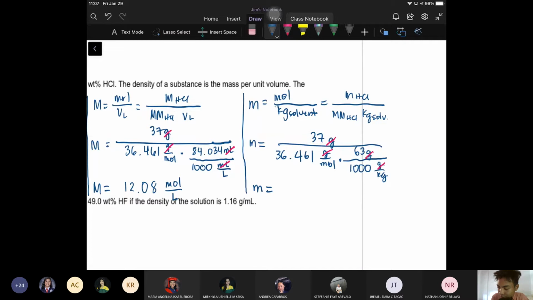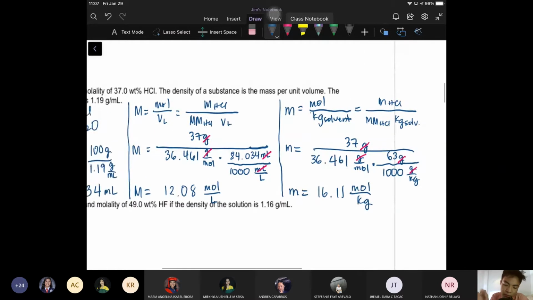Okay. So, kunin natin yung molality. So the molality, in 2 decimal places, is 16.11 mole per kilogram. Okay. So the unit is mole per kilogram solvent. And as you can see, molarity and molality have their values near each other, diba? Magkadikit lang yung values nila. For dilute solutions, ibig sabihin kapag super onti yung solute nyo sa solution, the same ang value niyan. Same yung molarity sa molality.